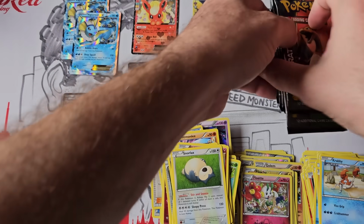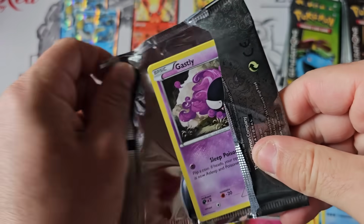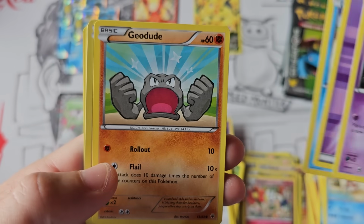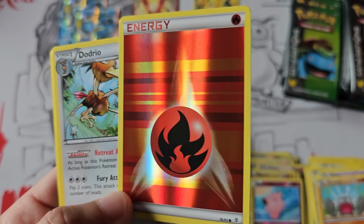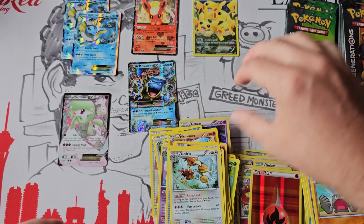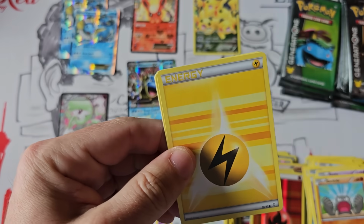All right, folks. We are about a third of the way through this video already. And, yeah, this is, again, there's no rhyme or reason when I just grabbed the packs from the Rudy's Pokemon bathroom. Ooh, that's our first actually holo energy. I don't know how rare that is, but I have not seen one of those yet from this set. So, yeah, if I only knew a long time ago.